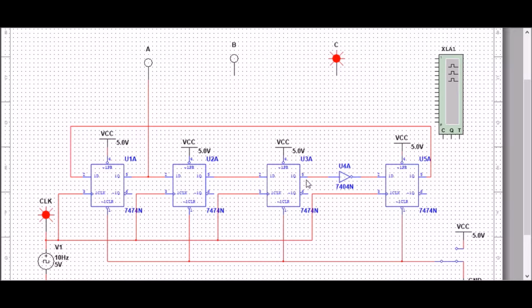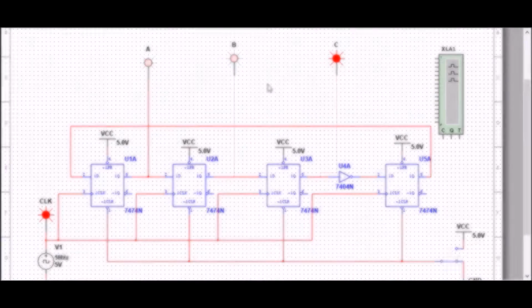And once it reaches back to this third flip-flop, it's going to come back to this inverter, and the inverter is going to turn that active low output into an active high output and pass it back into this flip-flop. And in essence, that's what's going to start the circuit again and turn this LED light back on, and turn this third LED light back on.